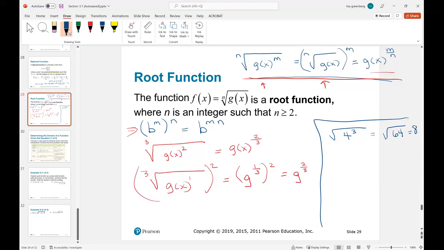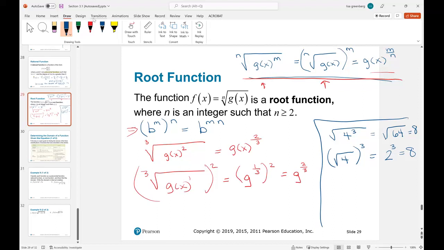Yes. So imagine if it was 15 to the third power. It's harder, right? But what's easier to do is say, let's take the square root of 4 to the third power. That's like the middle one. Well, now I know the square root of 4 is 2. 2 to the third power is a lot easier to calculate. It's just 2 times 2 times 2. So that kind of gives you an overview of roots.